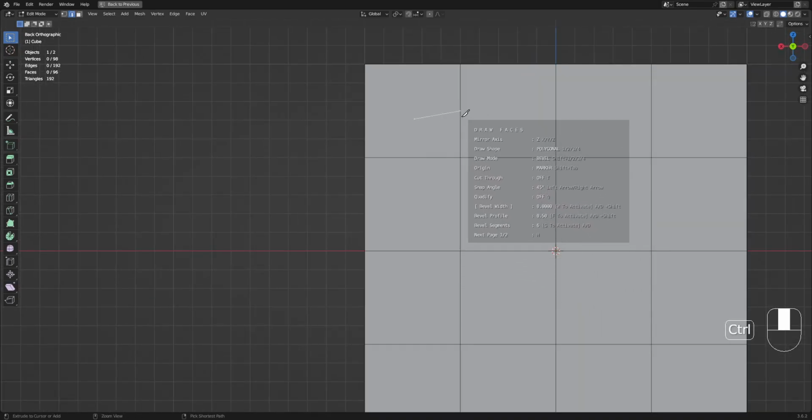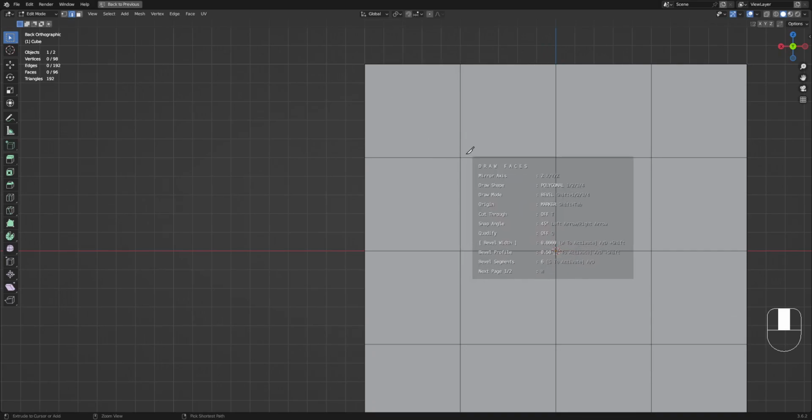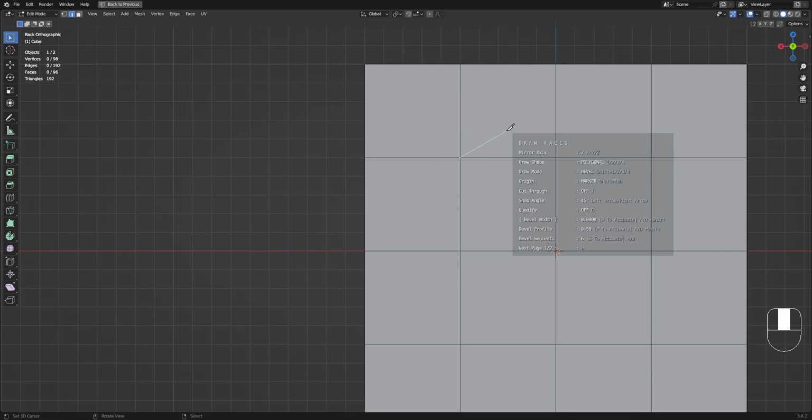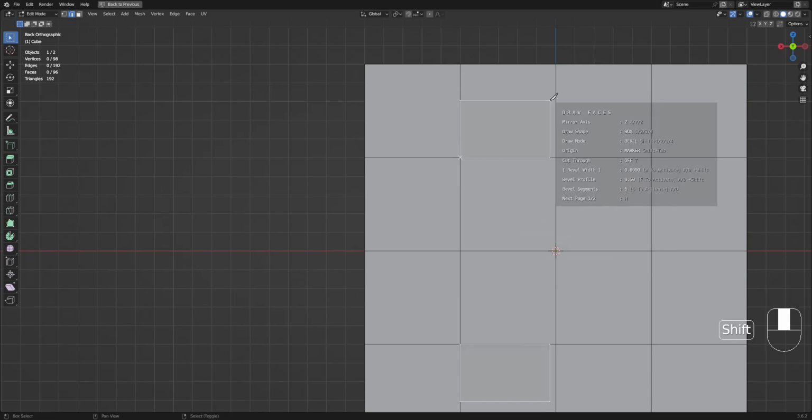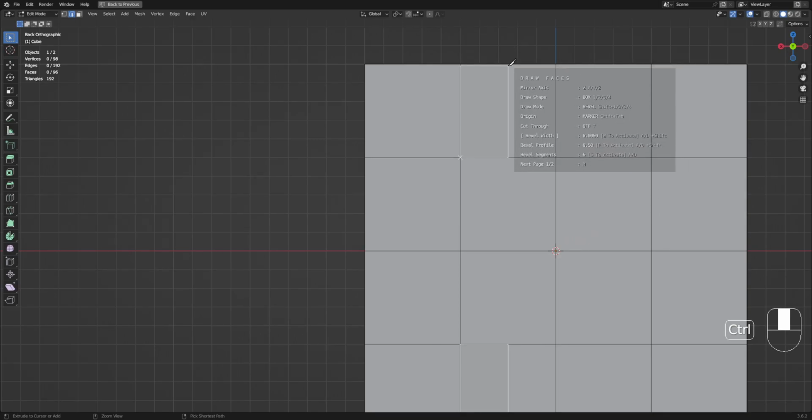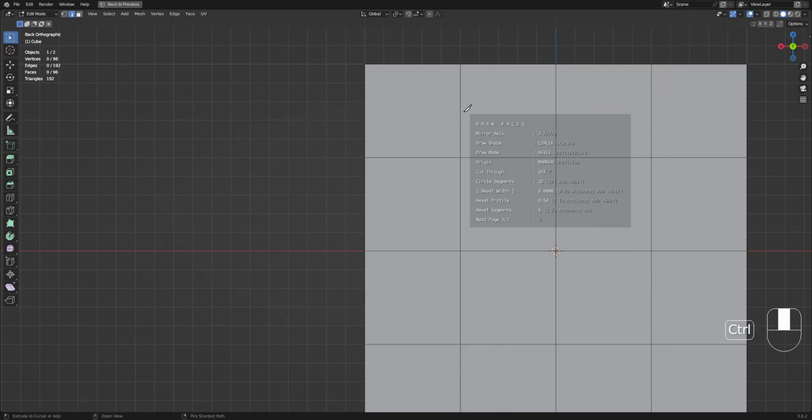So the snapping needs to be near a vert like that. You can also do it using the other shapes. Also encircle.